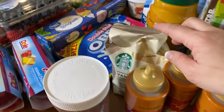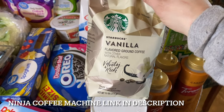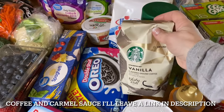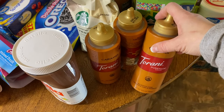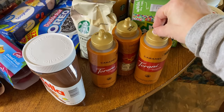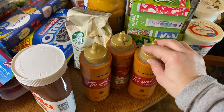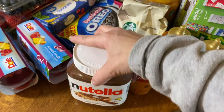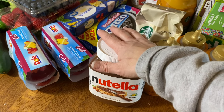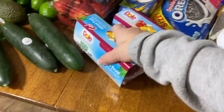I usually get the caramel Starbucks but they didn't have it, so I'll put in an Amazon order for coffee. I have Torani caramel for our cold brew coffee — I do have a video on that recipe, it's kind of like a McDonald's caramelized coffee. We go through Nutella quite a bit. We put it on a tortilla wrap with a banana and that's what my kids eat. I also got some mixed fruit in little containers — just a couple to see if my kids like them.